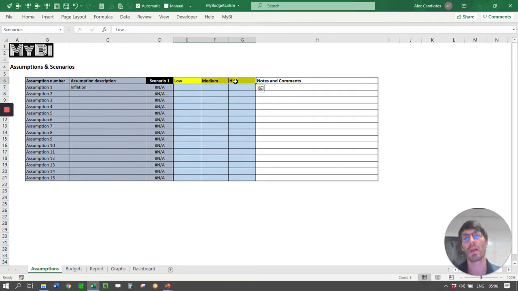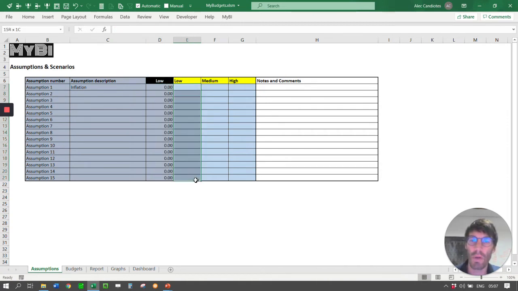Okay, so yellow in my world is changeable little cells. What I've done here in this cell is a data validation that gives you this little drop down list. But you'll see it actually automatically has updated my selection that I've typed in here, and that is done through data validation and an indirect formula. Now if I say I'm going to go for a low scenario, then you'll see everything balanced. It goes back to 0 because there's nothing in there.